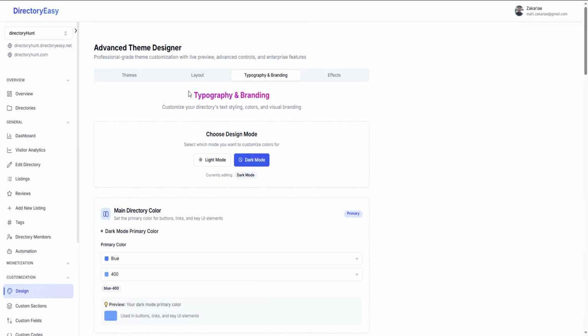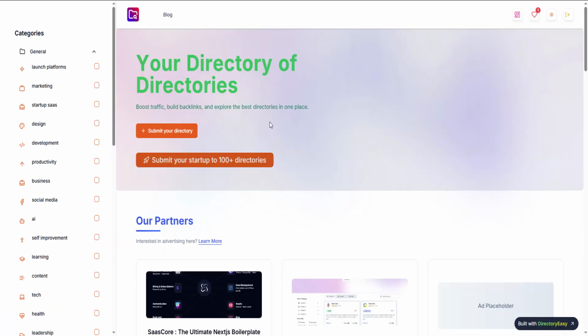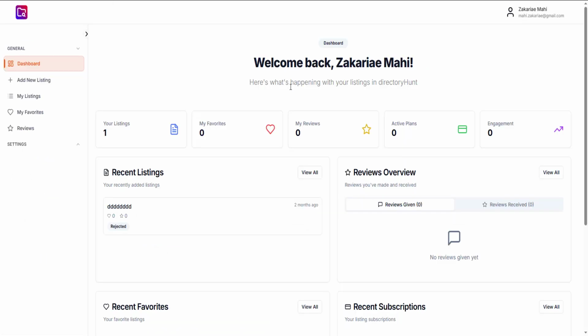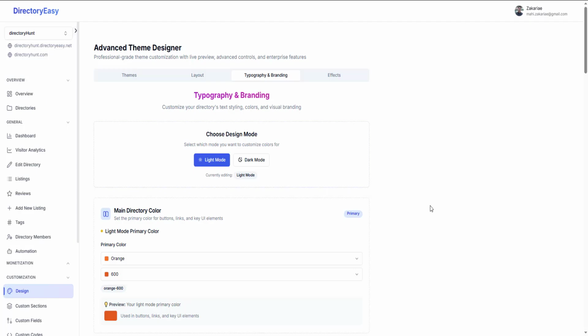Once you have finished customizing your typography, colors, and branding, make sure to save changes. This will apply your new design permanently to your directory. And please keep in mind that all the customization we've done so far is applied only to the theme mode that you have chosen in the beginning.